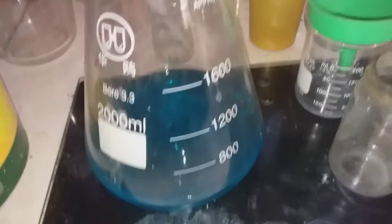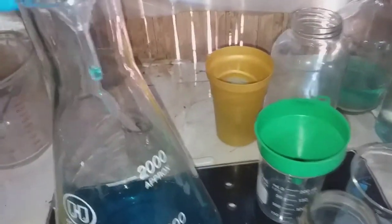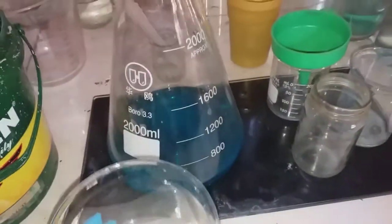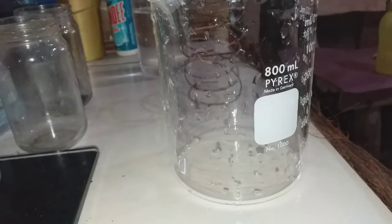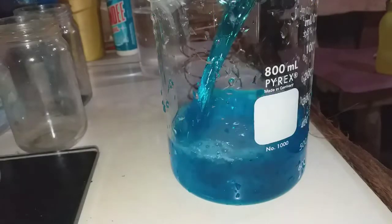Transfer to this beaker for precipitation with copper.